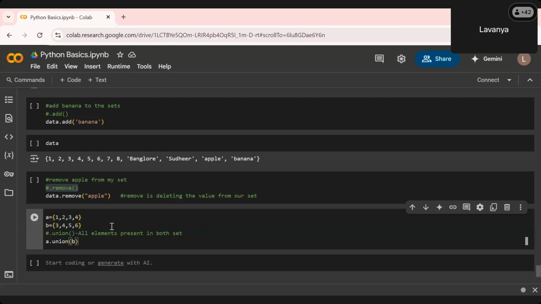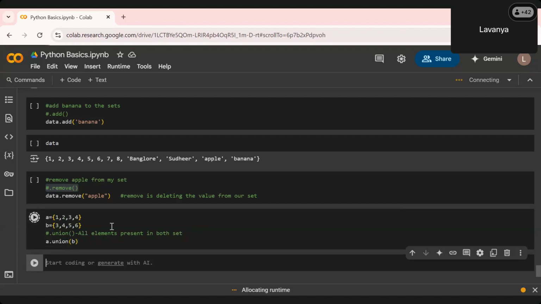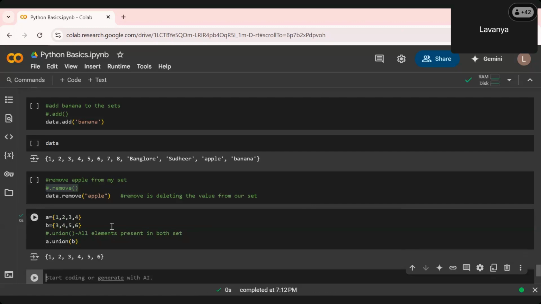See, all the elements from both the sets are combined, removing the duplicates. There is also 3 4 present in both, but it takes 3 4 only one time. So I'm getting 1 2 3 4 5 6.